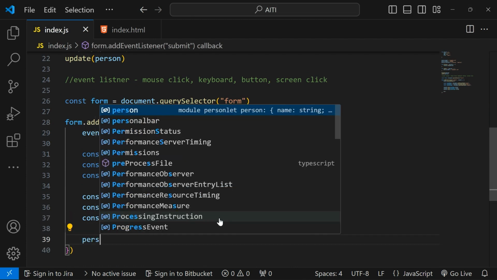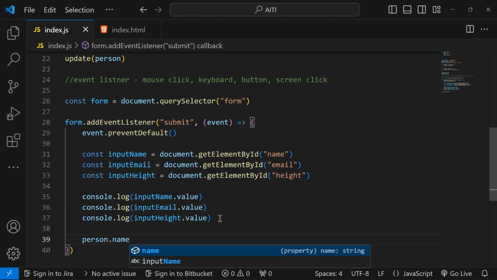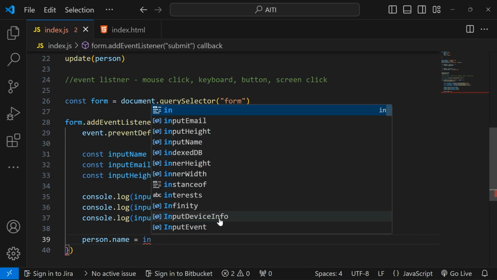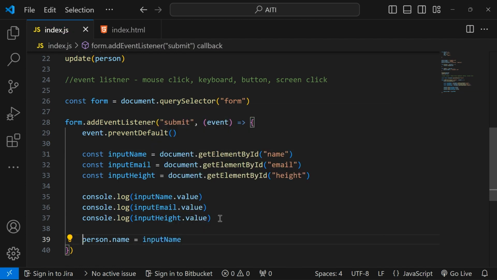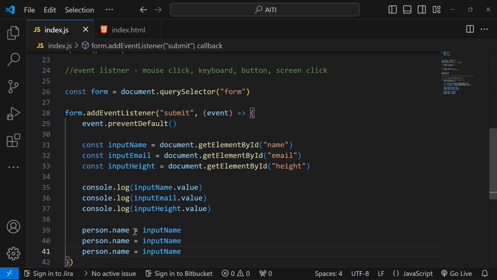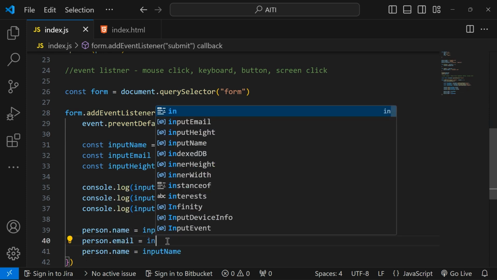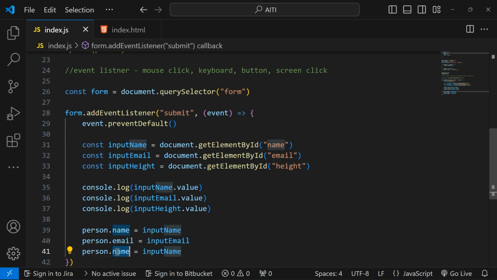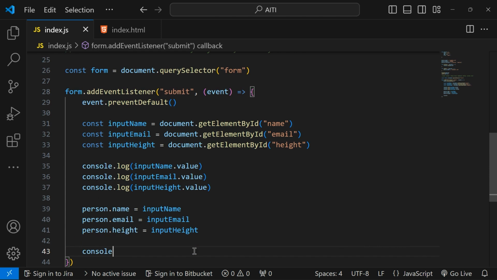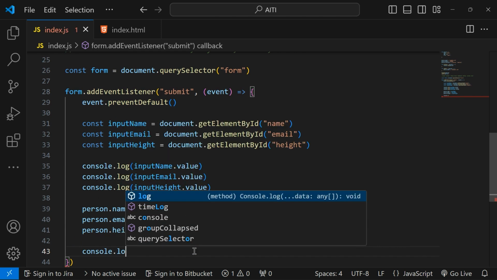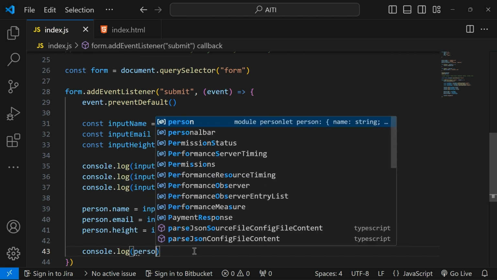So here I can say that person.name would be equal to input name, and also person.email would be equal to input email, and person.height, so this is a new property entirely, would be equal to input height. After all that, I can log my person to the console.